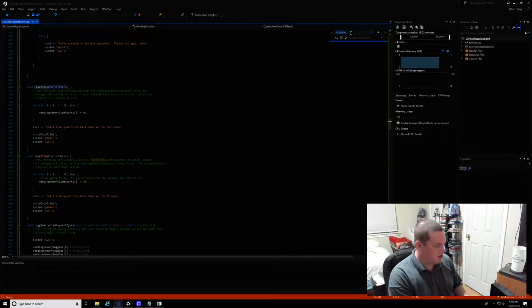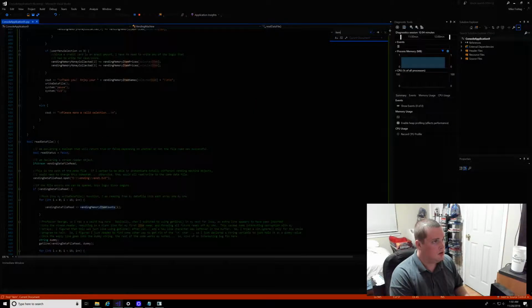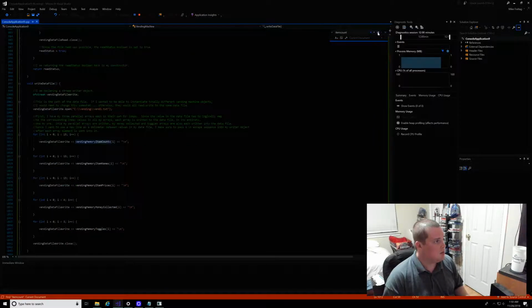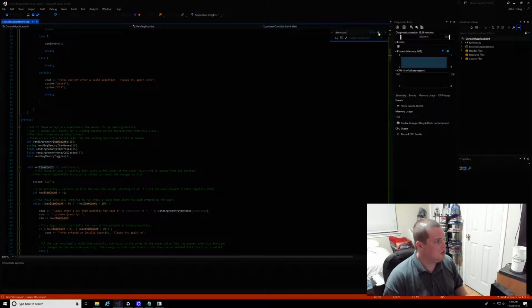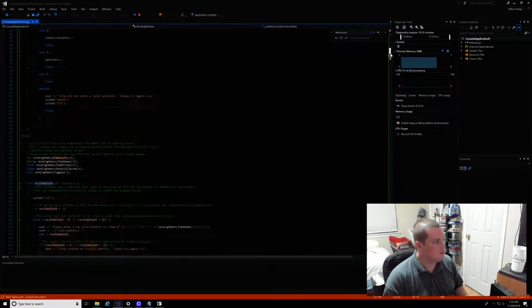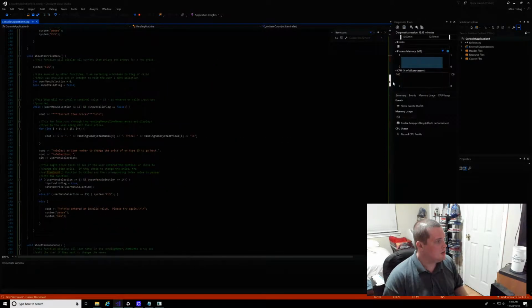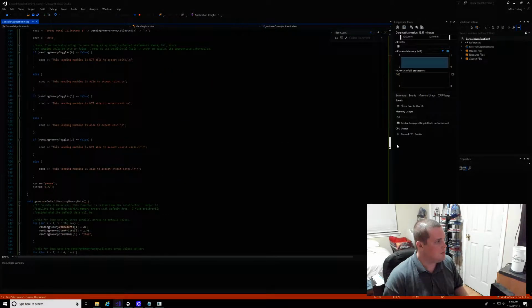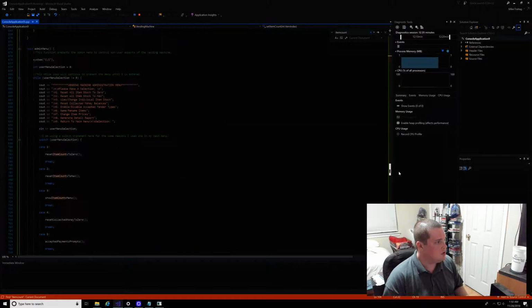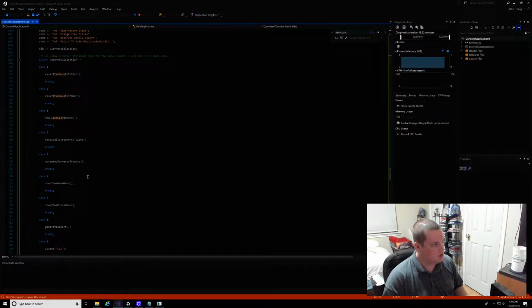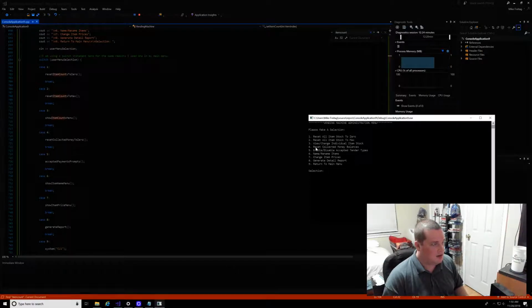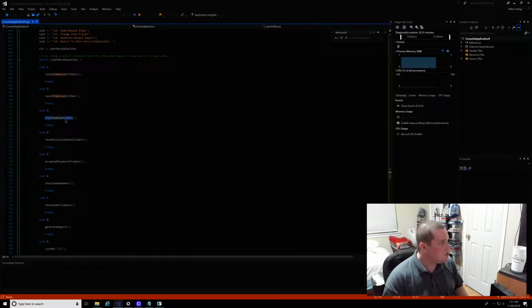So let me go ahead and find the change item function here. Where is my function here? Give me just a sec to find my function. I'm going to look at my administrative menu here. So this is where all the administrative options are. I forget what I named it actually. So reset, that's case 3 here. So that's my show item counts menu.